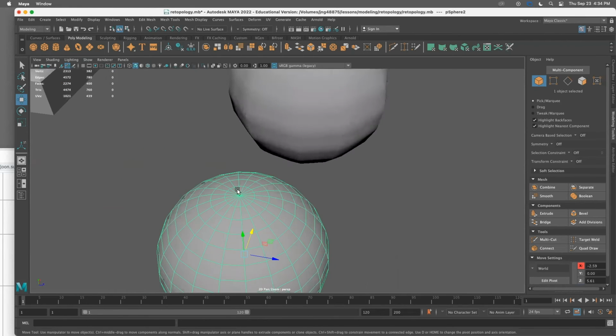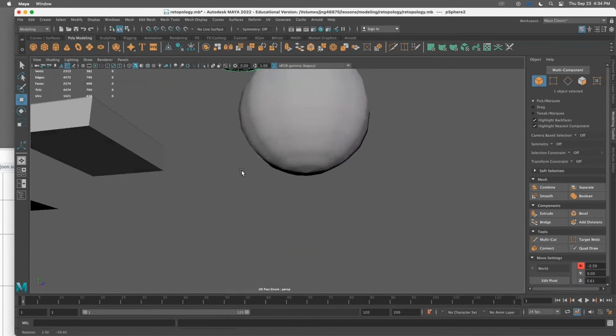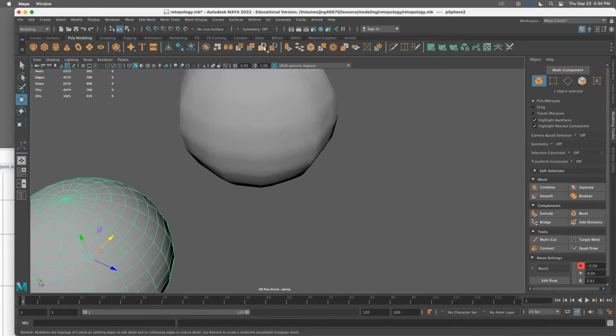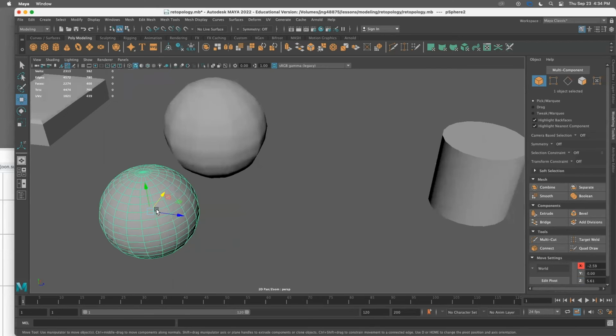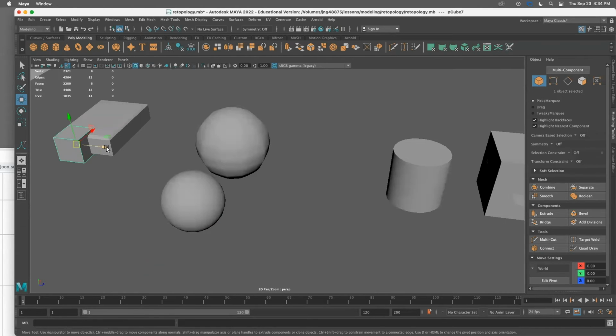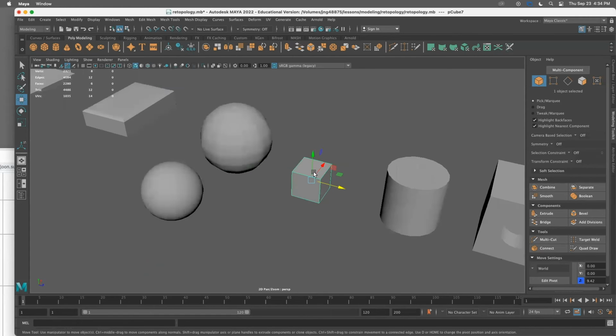Why? Because these have a bunch of triangles on top and bottom. Even if you use the remesh and retopologize, you get this kind of wrinkled skin. That means don't use this sphere when you create some spherical object. Use this cube instead. So you might wonder, cube? Why cube?